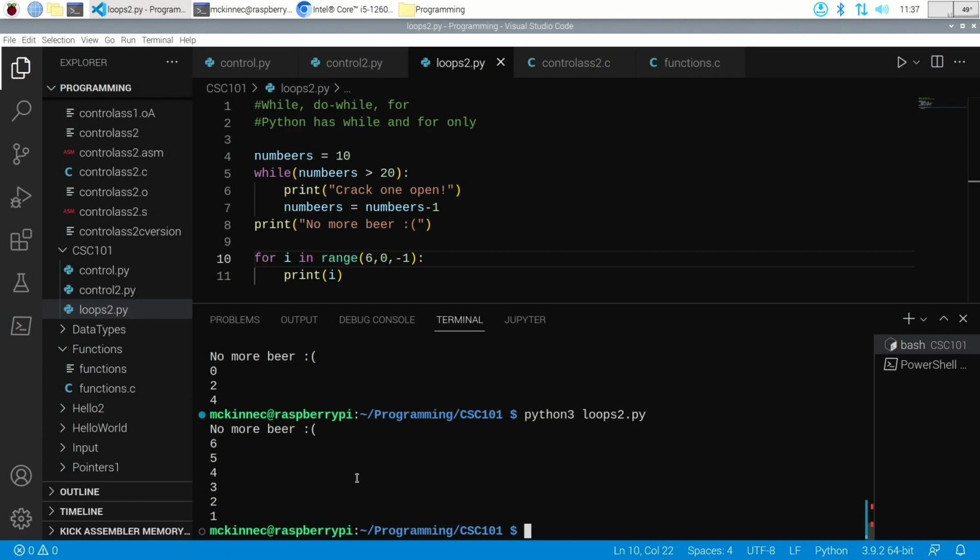Maybe you want to count down. For our beer example, right? That might actually make more sense. If I wanted to write a program that did the whole, and actually, my other class they have to do this, a program that does 99 bottles of beer on the wall, 99 bottles of beer, take one down, pass it around, and so on, right? So you can count up, you can count down. It's up to you. Okay. And in fact, let me change this back to counting up.